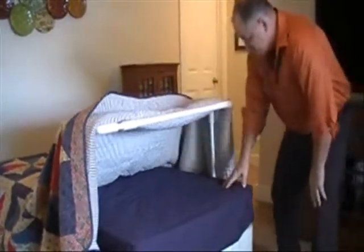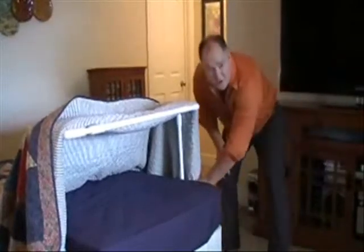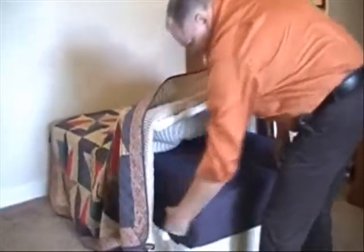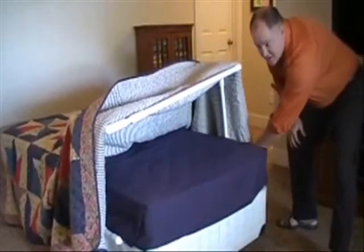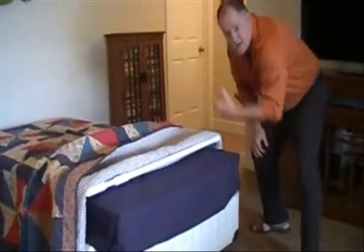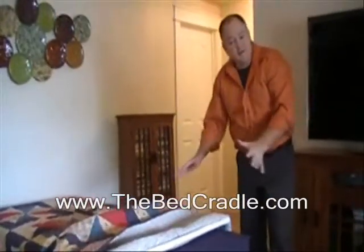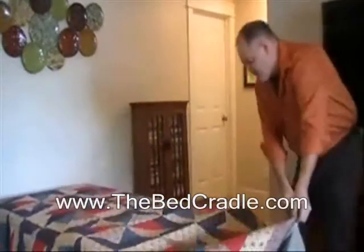Alright. To let it back down, all you do is give a twist on one of your adjusting knobs on that side and a twist on this side, and the whole thing goes back down to the bed where you can make the bed and it's inconspicuous. It puts it right away for you.